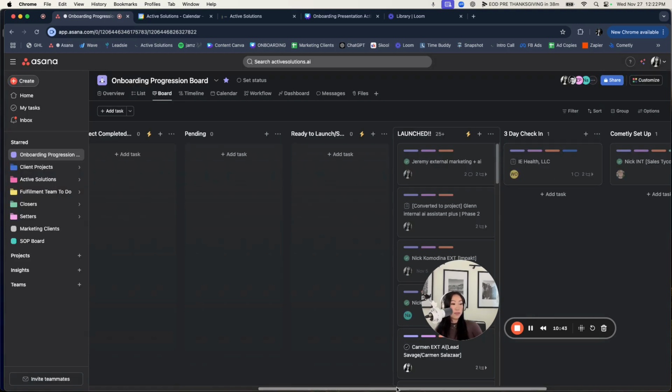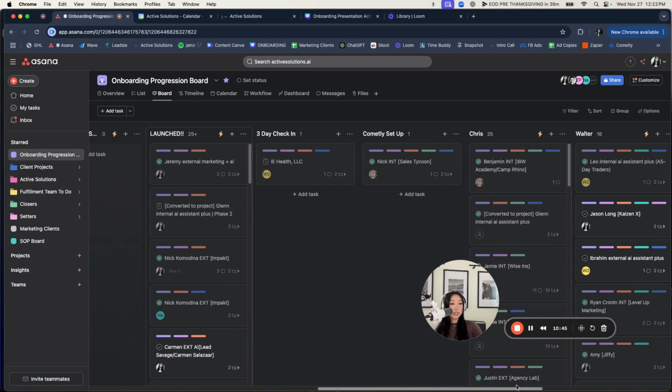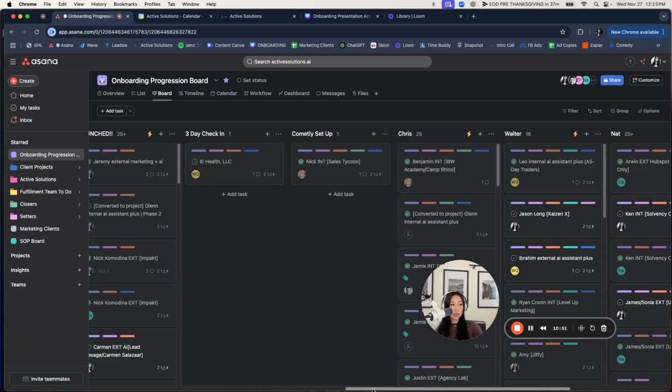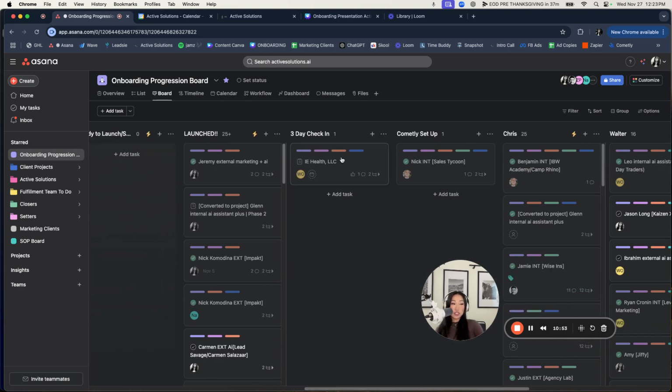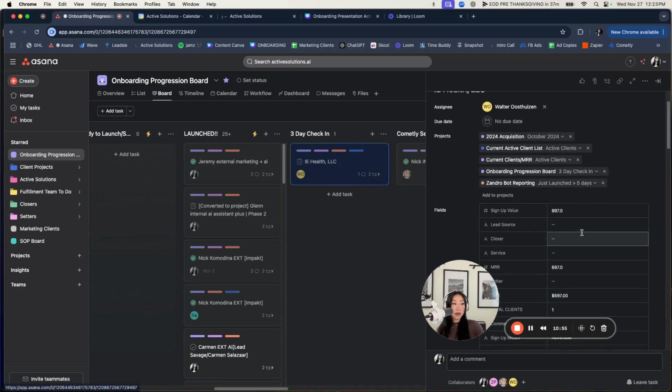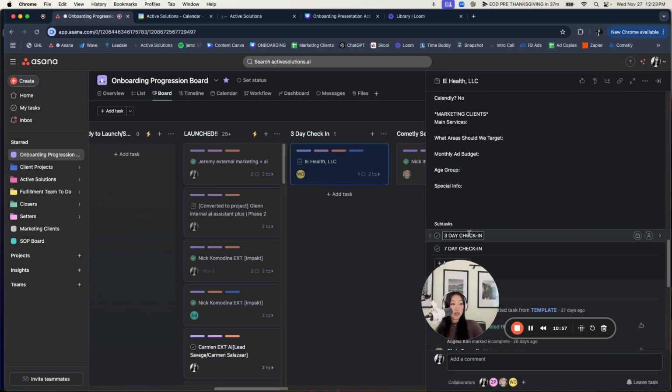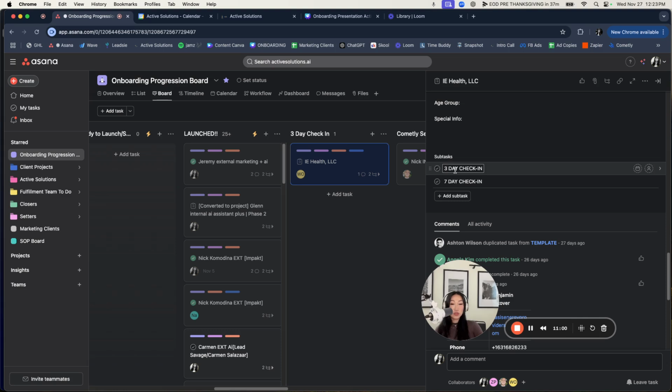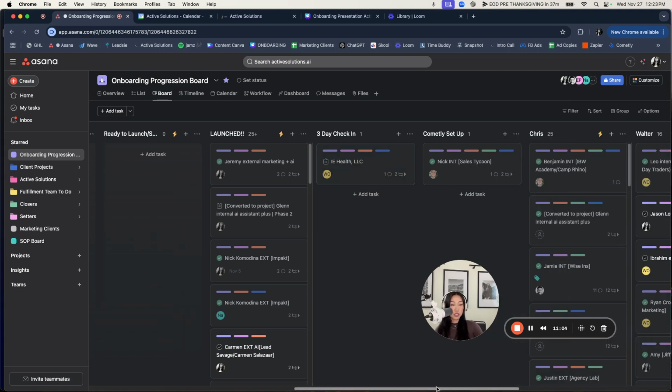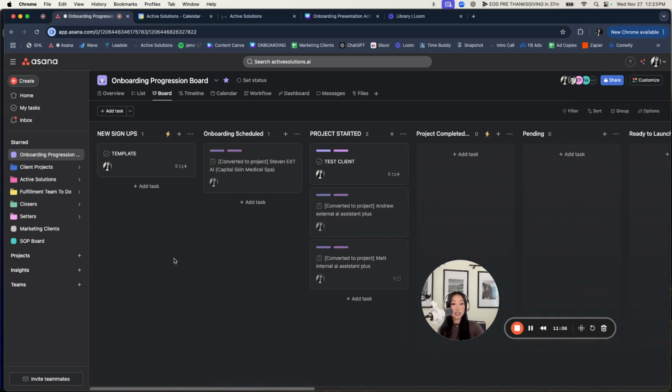And then there's a wait step as well, so that there's a 3-day check-in. Once they get into this 3-day check-in, then the automation starts so that we can remember to actually check in on the client 3 days after launch, 7 days after launch. And then we have SOPs and protocols to ensure that we are checking in on the client for at least 2 months straight. You want to win the client over within, I would say, 60 to 90 days.